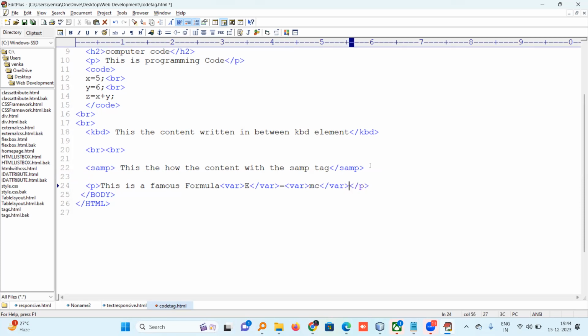Next, we are going to take sup, that means square. E equal to MC square, sup. Then a full stop.